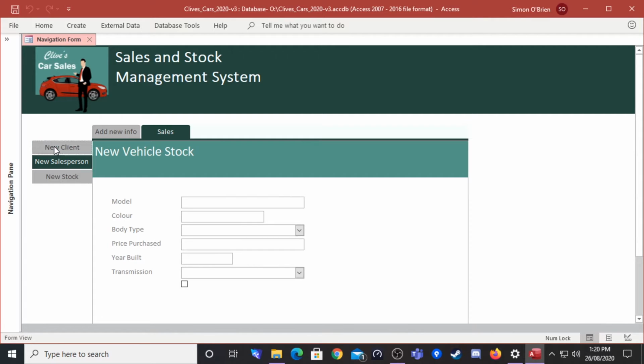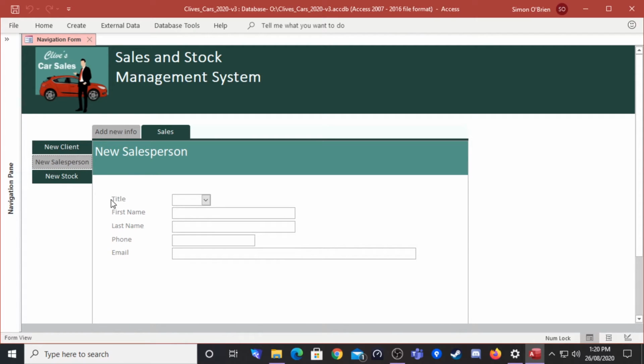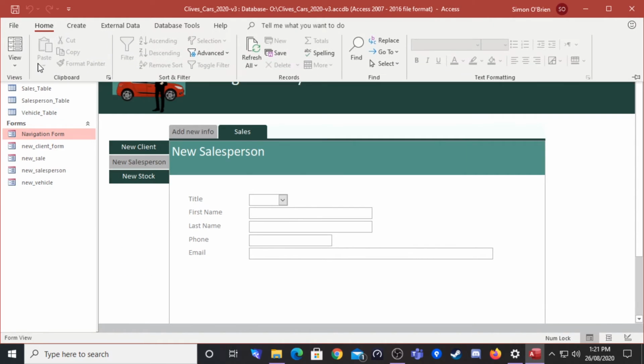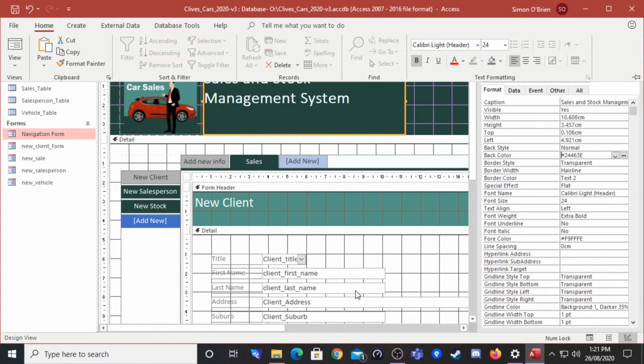Also, another thing that I'm thinking about is alignment is very important in design. I've been through each of my forms now that they're sitting inside my navigation, and I've made the top left hand corner of all of the labels for each of the boxes line up exactly in the same place. This is quite easy because in design view there is a nice grid that sits behind everything, so make sure that you're using alignment well.